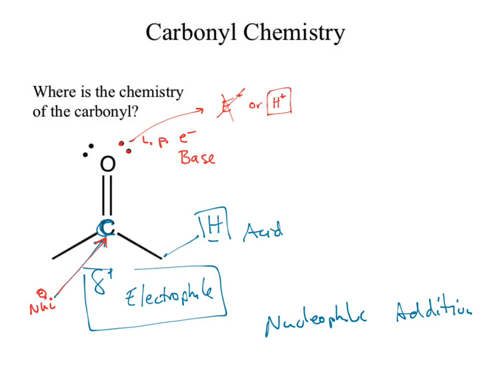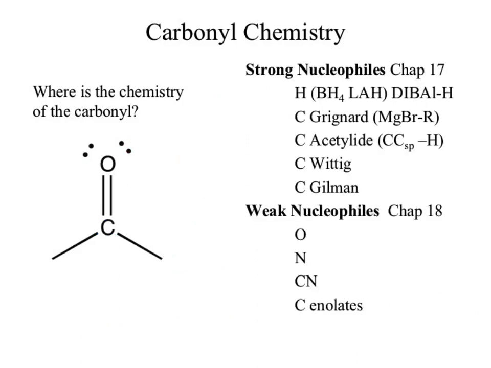Or it not only becomes that, it's allowing electrons to go back to oxygen. We've exceeded the octet on that carbon. The pi electrons move up to the oxygen, meaning what happened to the pi bond? It's gone. I started with a pi bond and I lose it. What type of reaction does that? Addition. That's why it's a nucleophilic addition. Okay? You're looking at each of the pieces along the way and how they stack and react.